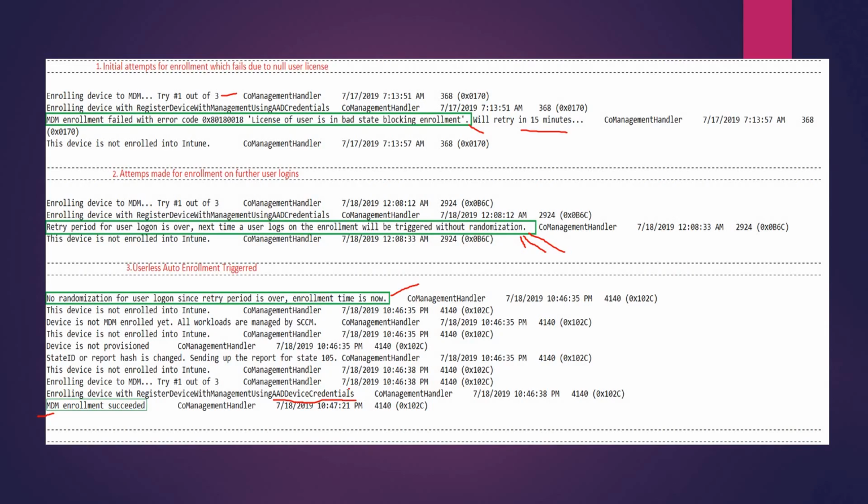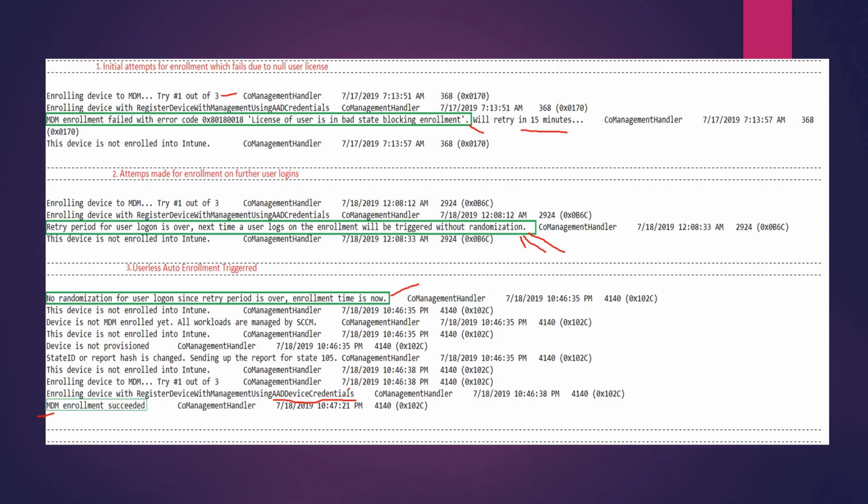Okay, so again, this is something which is not yet quite documented, so I'm not exactly sure how many times it retries, and what is the time span for which it will hold on until the userless device enrollment happens. But this is something which does happen.